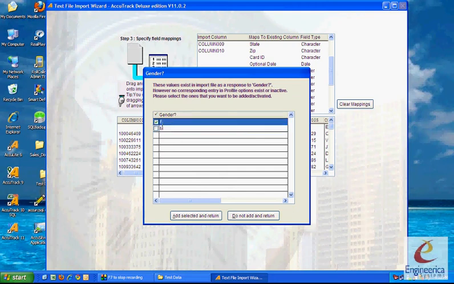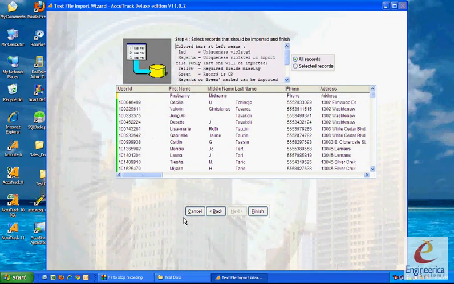Now, if you have a whole bunch, you can just click the first one on and hit the plus key on your numeric keypad, and that will highlight all of them. But I think you actually don't just click the little check mark box. Click over to the right in the field on the right and then hit the plus key, and that will highlight all of them. And then you just say add selected and return at the bottom. That will add male and female as an optional answer to those questions.